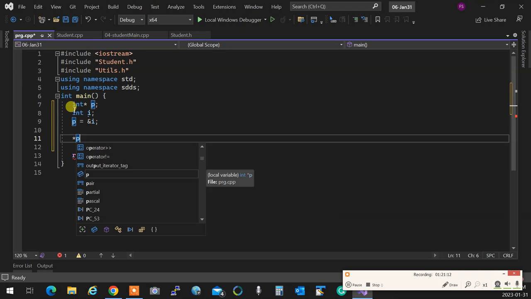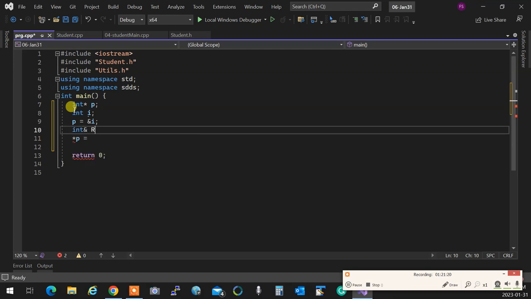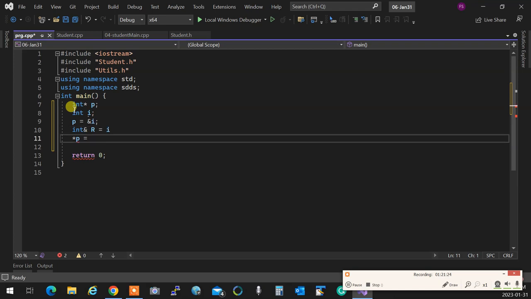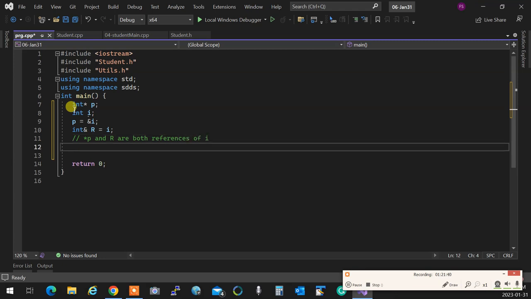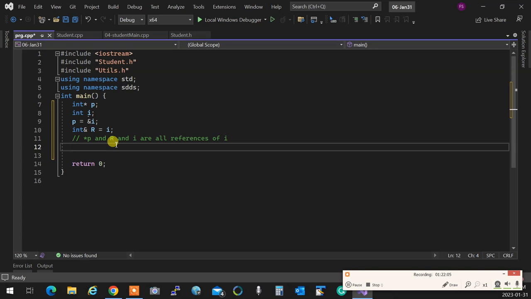Target of p, correct? So this is the same as a reference. If I actually write integer reference r is equal to I, target of p and r are both references of I. Do we all agree with this? And if we don't agree, know it now. Okay? So target of p, r, and I are all references of I. I itself is a reference of I. It's its name, right? R is a new name for it, and target of p means I, which means it's a reference. Are we okay with this?